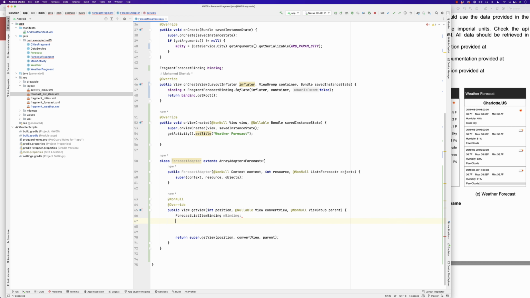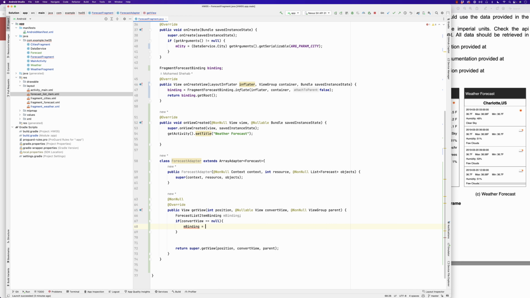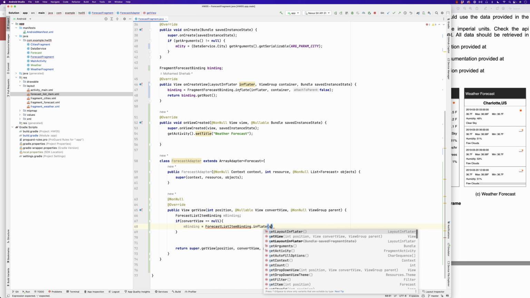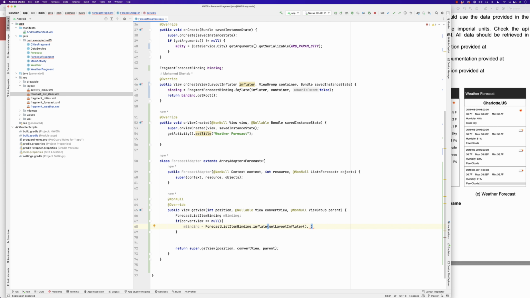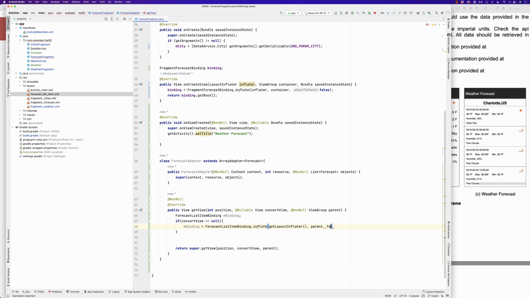All right, so do this, and then if the convertView is equal to null, then inflate the binding: mBinding equals ForecastListItemBinding dot inflate, getLayoutInflater, parent, false.